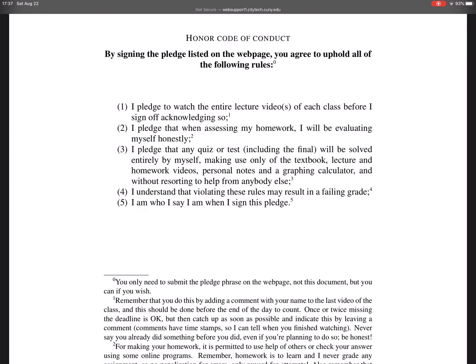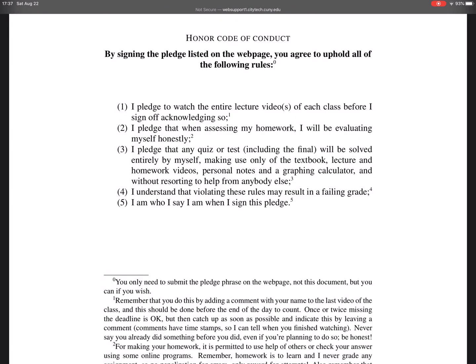Okay, as I said, think of this, right? If you go to a doctor, you don't want the doctor to have cheated on his exams, right? Or if you want an engineer or an architect to design a house for you, you definitely don't want him to have cheated on the exam so that he doesn't know how to calculate a simple equation or something like that. So that's why this is so important.